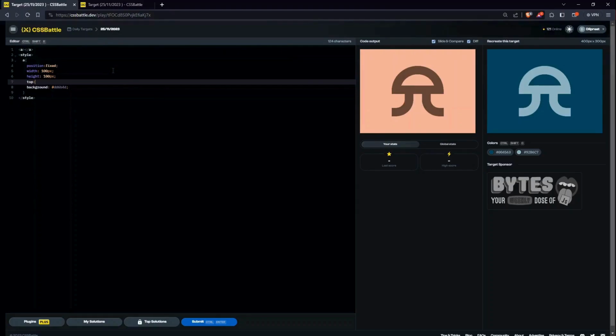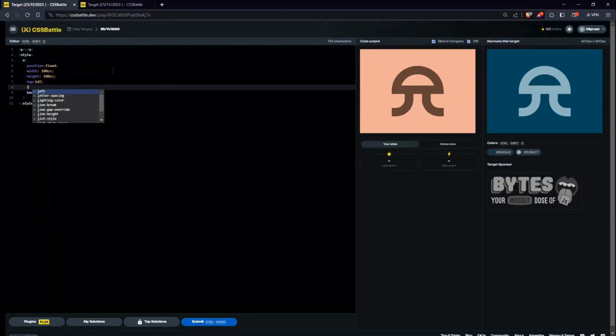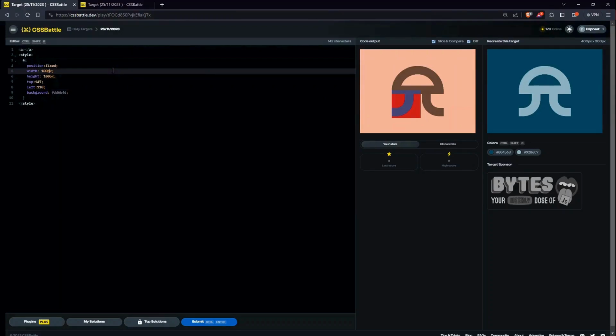That's why it happened this way. 147, then comes left, and the left will be, I think, 119. It was something like this. 110 or maybe, yep.